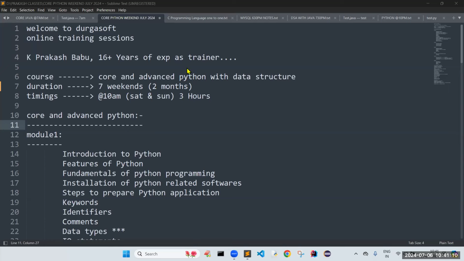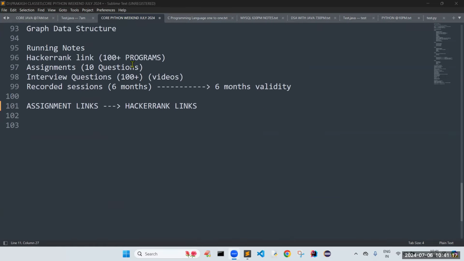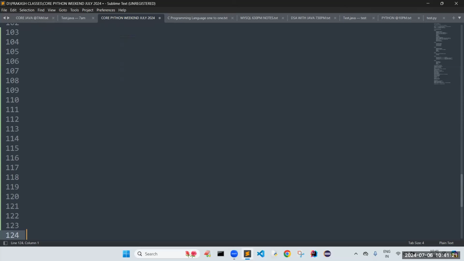Right, sir. I hope all your doubts got clarified. I will start. Today is our first class, right? So I will solve some 10 programs. You have to decide, because some people may have knowledge of programming, and some don't know anything about programming. On completion of every two or three programs, I will ask you one question, and you have to tell the answer.